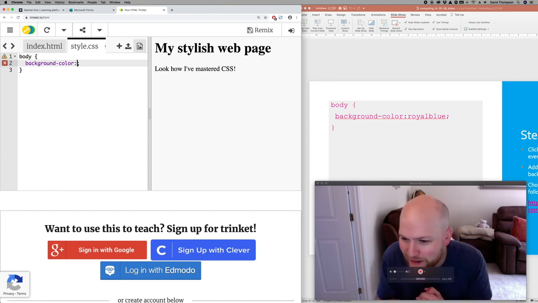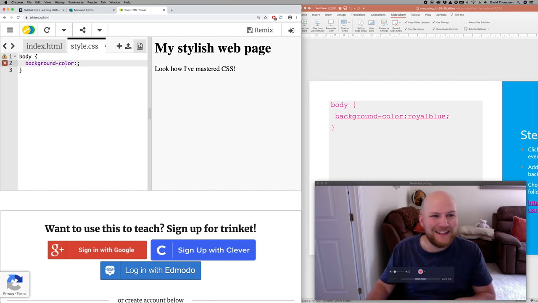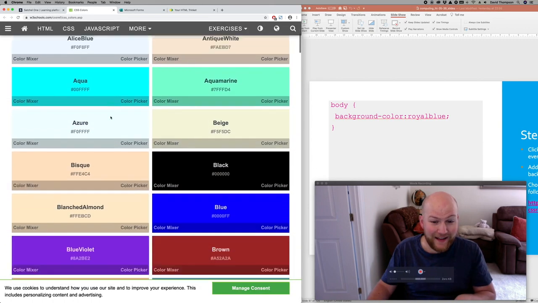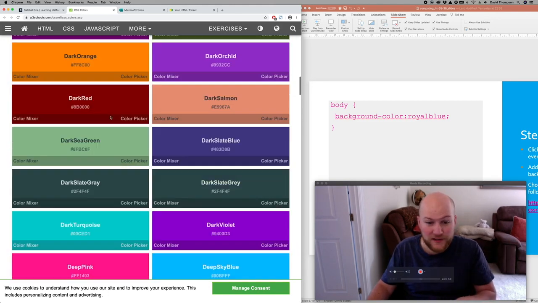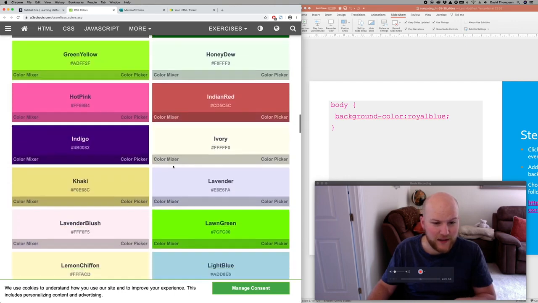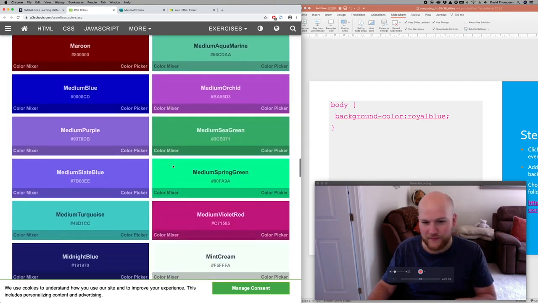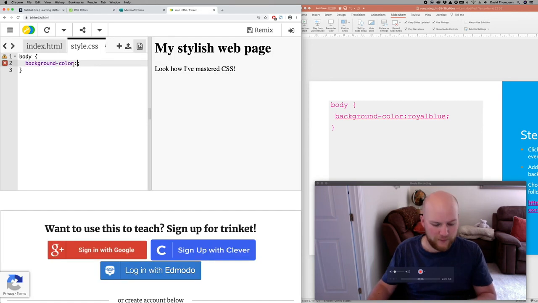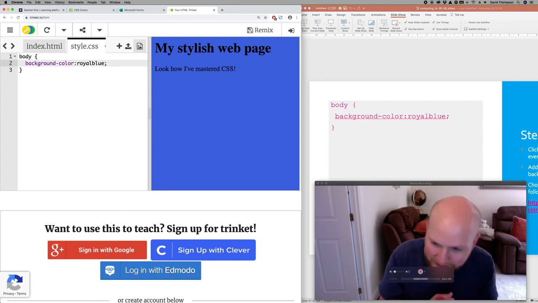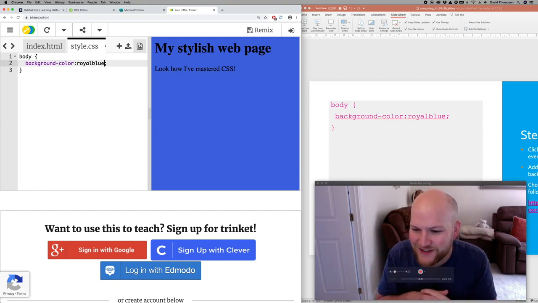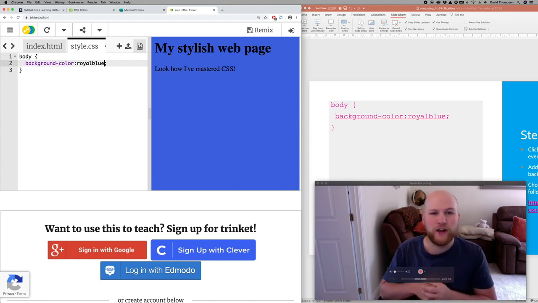Now we need to write a colour. In CSS, there are loads of colours that are defined with words. There are loads of pages like this; you can just search for it on the internet, CSS colours. Here it tells you lots of names of different colours, so you can choose a colour that you like. I've gone for royal blue. Let's try that. Boom. If the page changes colour there, then we know we've got the syntax correct and our CSS is working. So I've got a nice blue background.